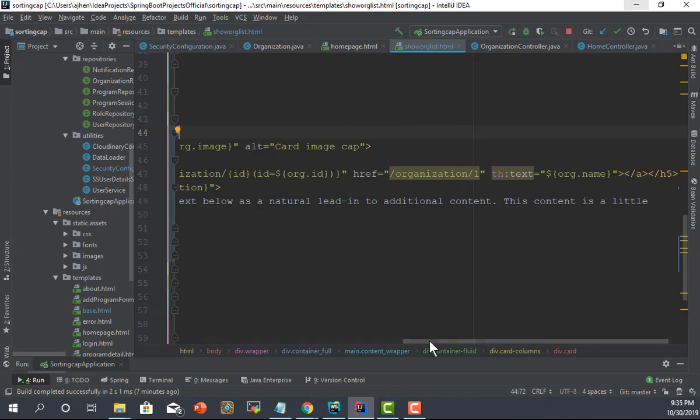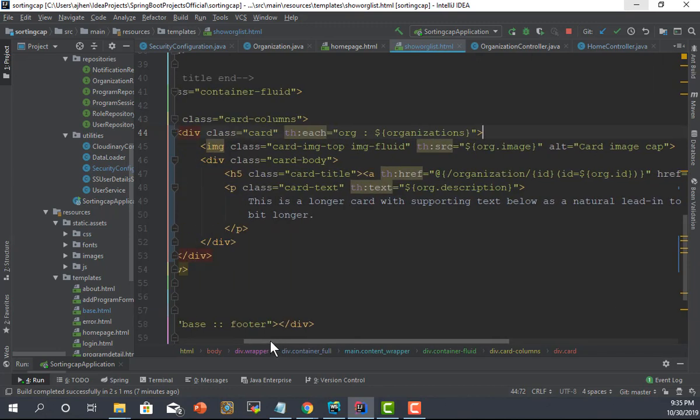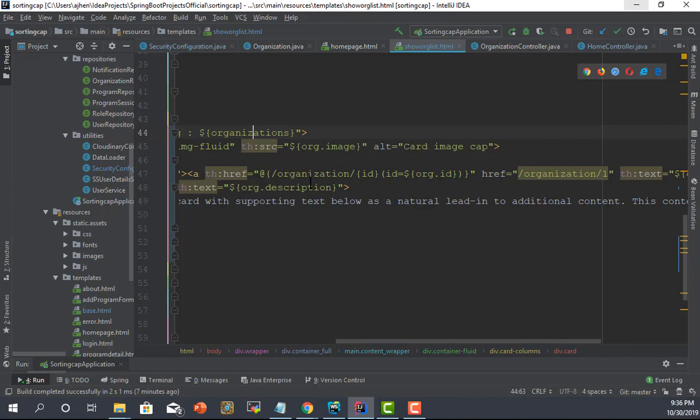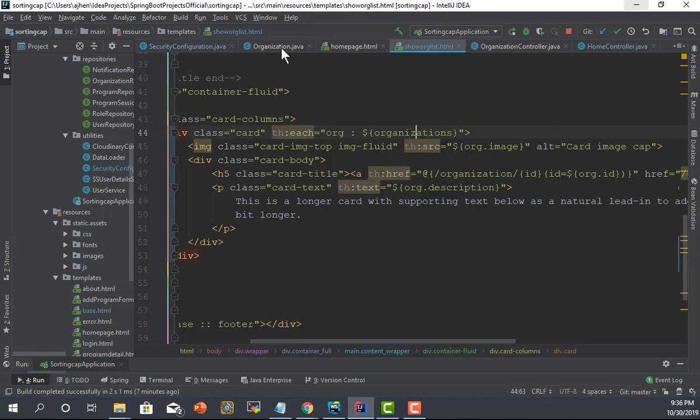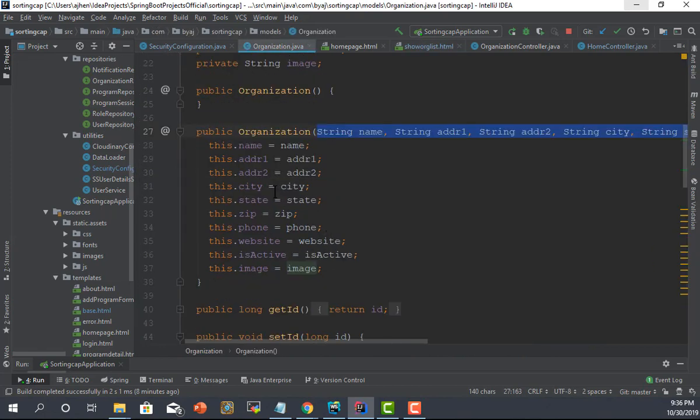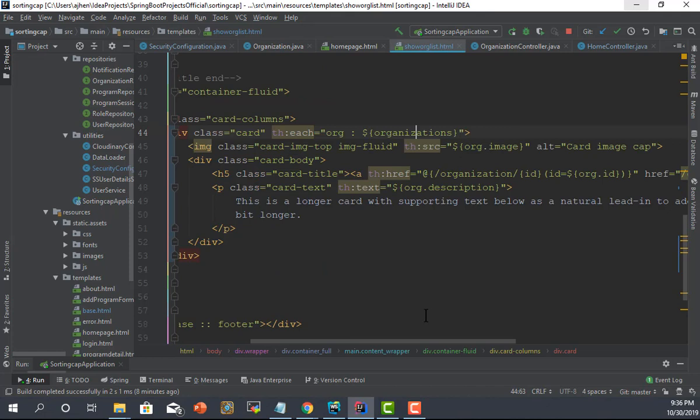org name. All right, so I could have left it as it was, but it wouldn't have made a lot of sense because I would have then been referring to everything on the page as a program instead of an organization. So I changed the loop to say for each org in organizations, show org.image here. Go to link organization/ID, which is supplied by the org ID. And then show the name of the organization, and I think that is one of my fields. Org.name, yes. I think I also want to add the city state there.